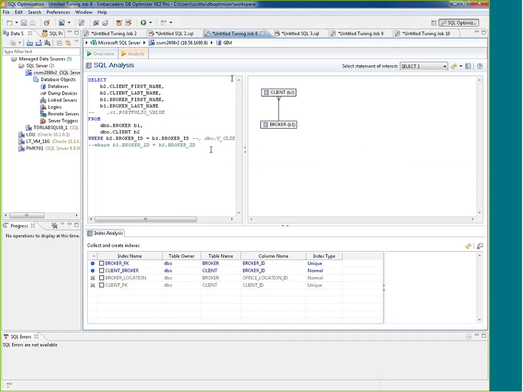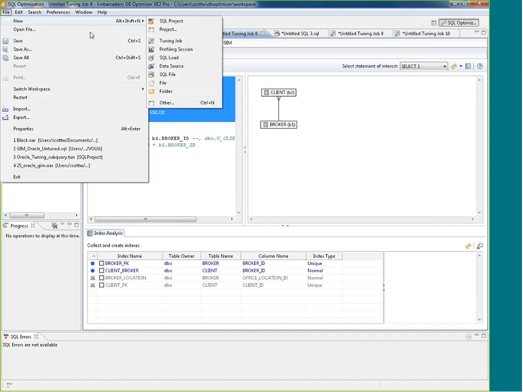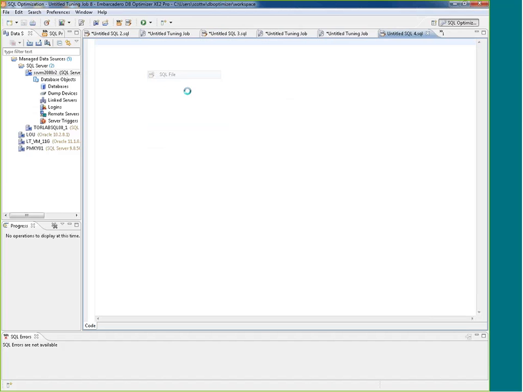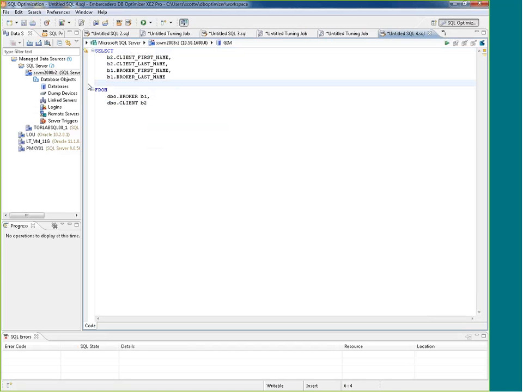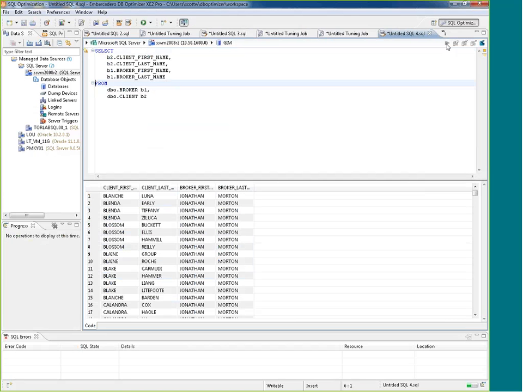Here, let's go ahead, and I'm going to pull this query out. It's going to be very simple, but I think you'll get the point. This is a Cartesian join, right? And I think we've all, at one time or another, done that. Sometimes in our development environment we don't catch it right away because our test data samples are so small that we can get by. This query ran in just a matter of seconds. So again, I'm thinking it's acceptable. I look at some of the data, and it doesn't really jump out that something's wrong.